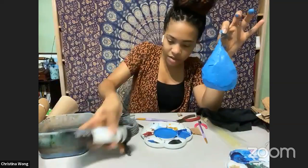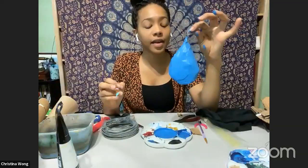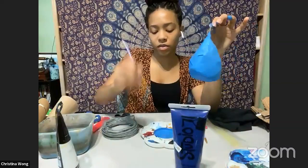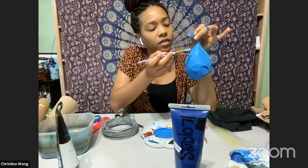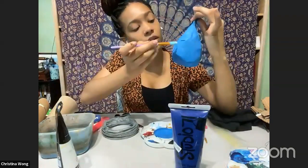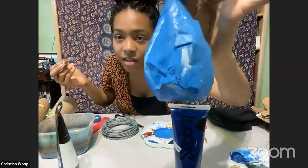Okay, so I want to add a little bit more highlights and depth to it. So I'm gonna probably get a little bit more blue too. There we go. I'm gonna start with my highlight. So I just take my white, not too much white. Just create a round motion. A round motion. Okay, can you see that? Yeah. Just trying to give it more of a realistic water drop type of thing.